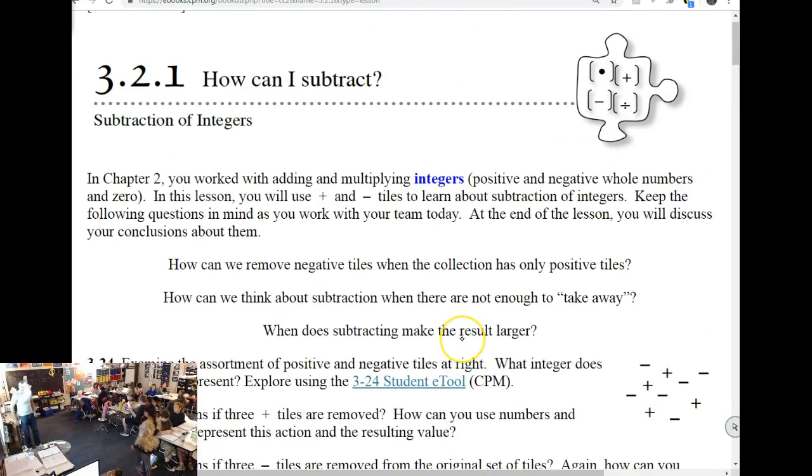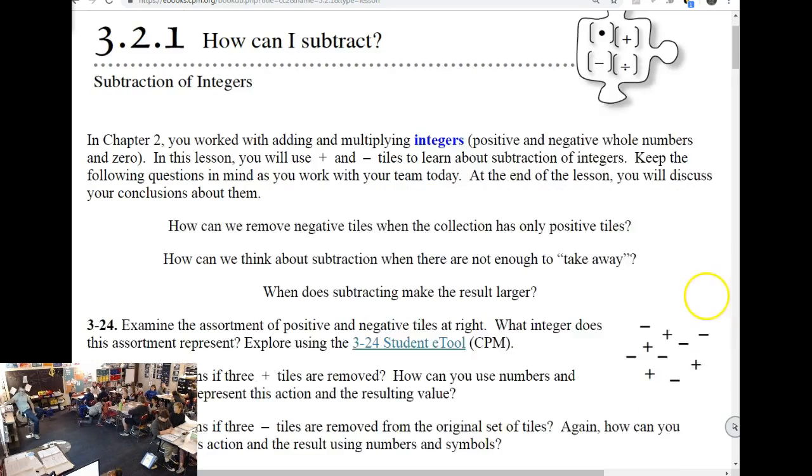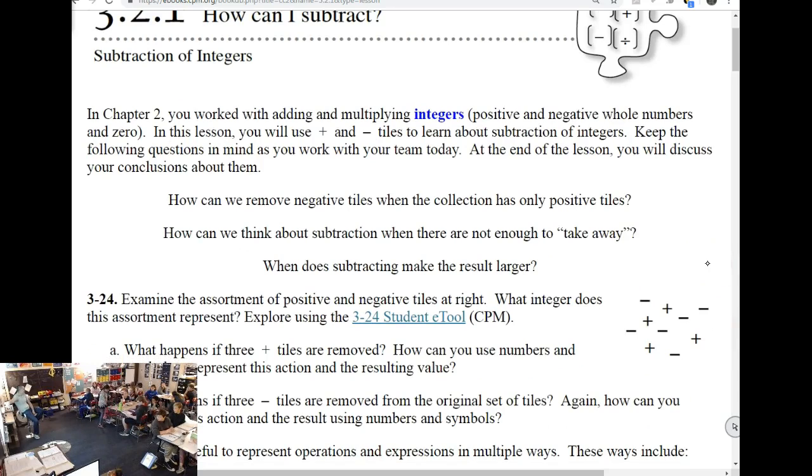There we go. So we talked about the plus and minus tiles yesterday. On your homework, actually, on 311 or 312, I forget which one, it says draw a diagram of pluses and minuses to represent the situation. That's just like when we use the tiles. Now, if it said 3 groups of 4, I'd probably try to make it look like 4 pluses, 4 pluses, 4 pluses, as opposed to just a cluster of things.